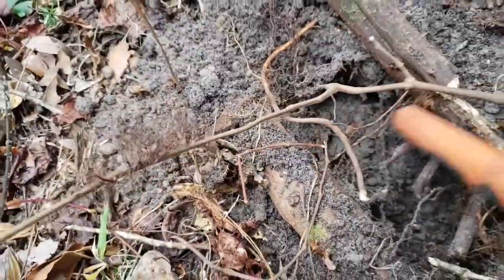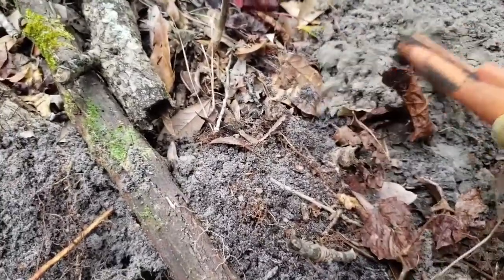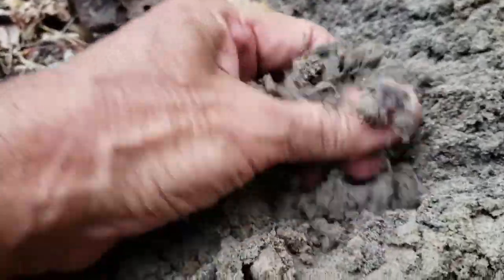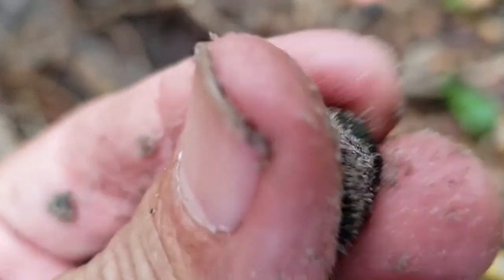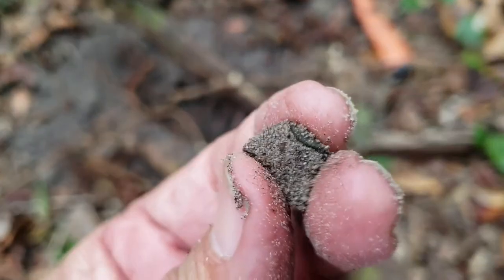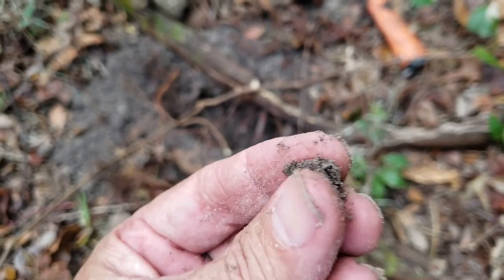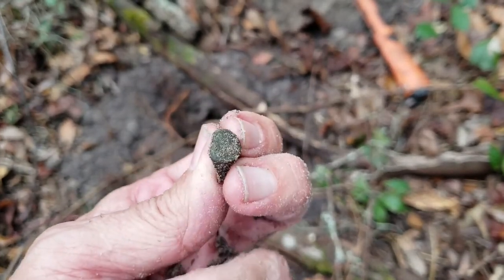Here's another target between these roots. It was reading fairly high, 79 to 80, which is always interesting. You might see it right there — let's see what that is. A shell casing. I have to check the caliber out. So that's a brass signal at 79 to 80 — it's also a dime signal, which is what I was kind of hoping for. It's always interesting to find out what kind of activity was going on along the canal.